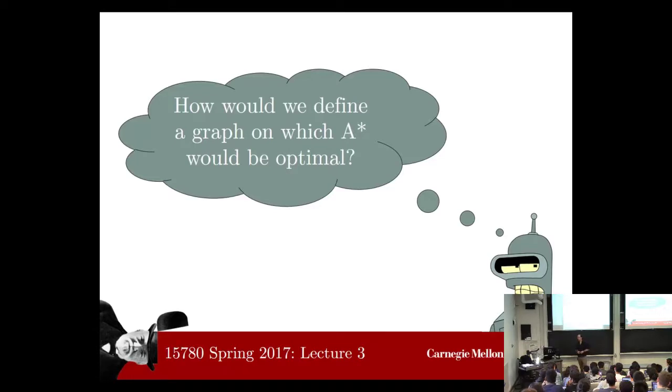Okay, so here's a question for those of you who have not heard the term visibility graph until we mentioned it 20 minutes ago. The question is how you would define a visibility graph. How would you define a graph on which A star is optimal given this theorem? The theorem told us that the optimal path is always straight lines and always uses vertices of polygons as the inner vertices. So tell me how you define a graph in a way that this theorem would imply that the optimal path on that graph is the optimal path overall of any path.